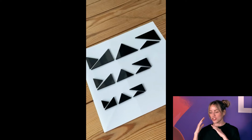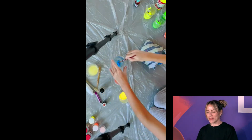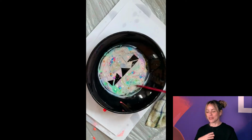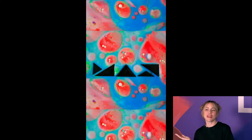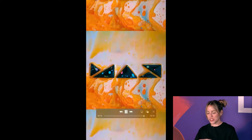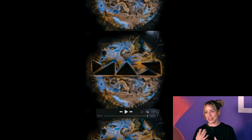So I chopped the letters for the Adobe Max logo, and I grabbed all kinds of materials I had in the studio, all kinds of liquids, and I started playing around, creating compositions, trying to communicate the whole idea of creativity itself. And here you can see a couple of outcomes from those explorations. So very, very rough, so you can get an idea of what I'm capturing with my camera.